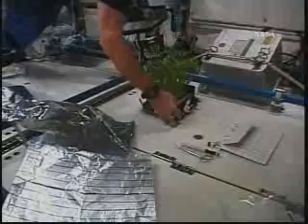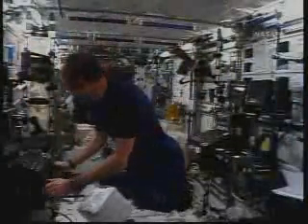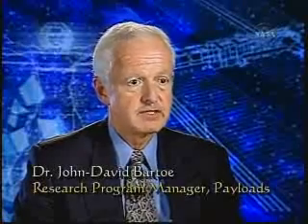Before the racks arrived, crews had done a few experiments — ones and twos — because some resources were available. Those were the appetizers before sitting down to a gourmet meal. When the racks got up there, the entrees were served and everyone sat down to a feast. Investigators take advantage of the unique environment of space to study fundamental principles of physics, chemistry, and biology, and the station's permanent location in orbit allows more detailed studies over time. Many chemical, physical, and human reactions need to be watched for much longer than the two-week shuttle missions allowed — on the space station, you can continue an experiment for a very long period of time.